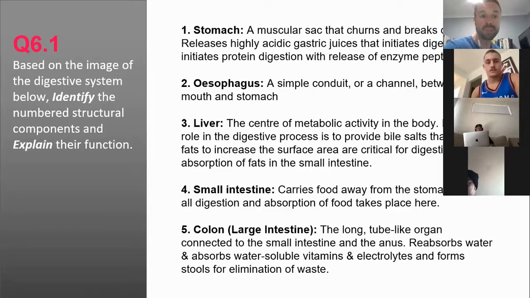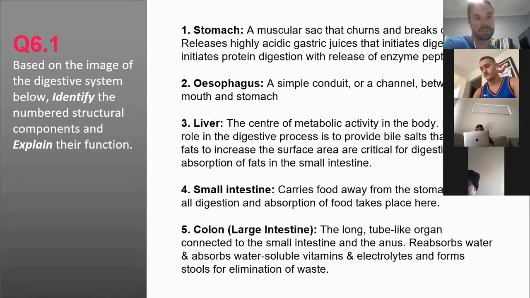What that does to your stool is it makes the stool harder and forms the stool, and then the stool gets passed out and eliminated. You poop it out at the end. So the big thing to understand here, guys, is the small intestine takes out the macronutrients: carbs, proteins, and fats. The large intestine takes out your micronutrients, your vitamins, your minerals, and your water.